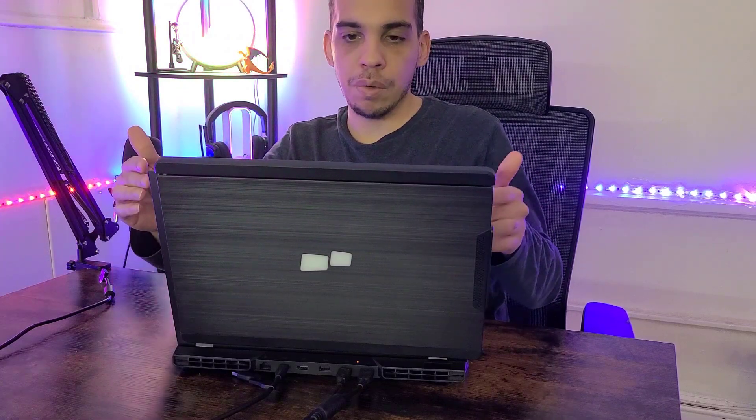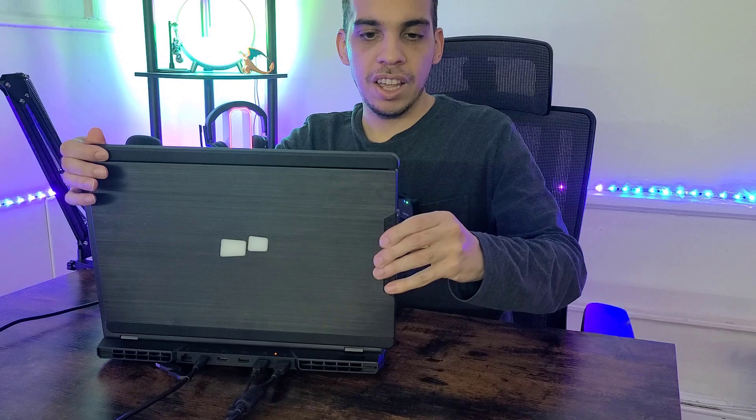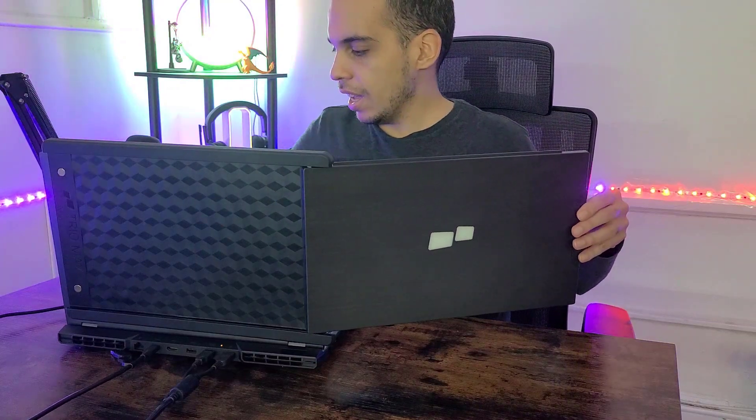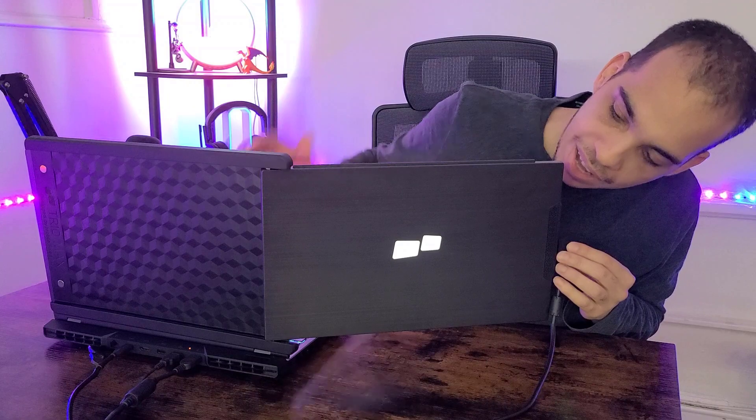If you get this monitor you will not have this problem because this laptop is weird. But anyway, you get the idea of how it works. I can still slide out the monitor, turn it, and plug it up right here with my USB cable. As you can see now the backlight is on — that means the monitor is working and I can see it right here. So now I've got a portable dual display.